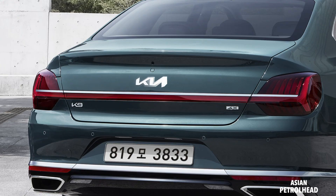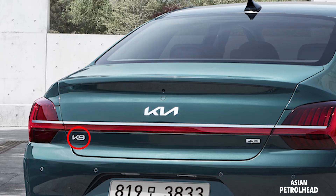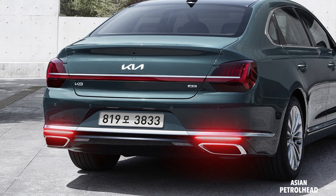Looking closely, Kia changed the rear design quite a bit. First they moved the license plate from the top to the bottom, added a new Kia logo in the middle, and placed the trunk opener right below the 360 camera. It also has new K9 lettering on the left and '4x' on the right, suggesting this new K900 also has an all-wheel drive system. We also have reflectors, backup lamp, and dual exhaust on the bottom — I really hope it's not fake.